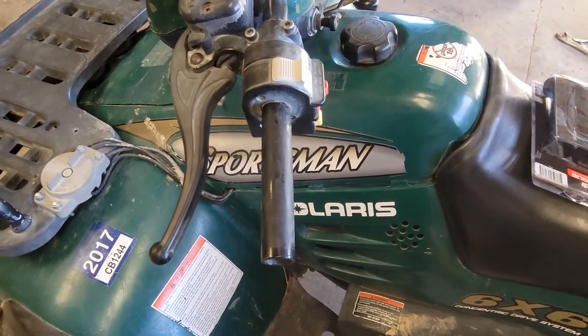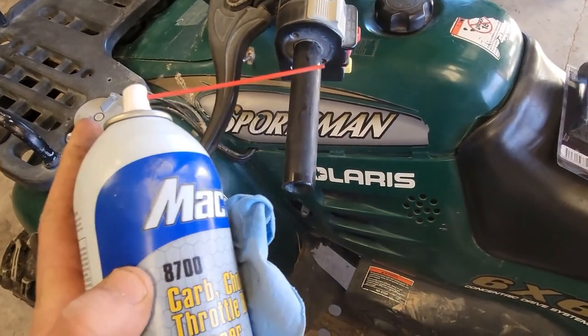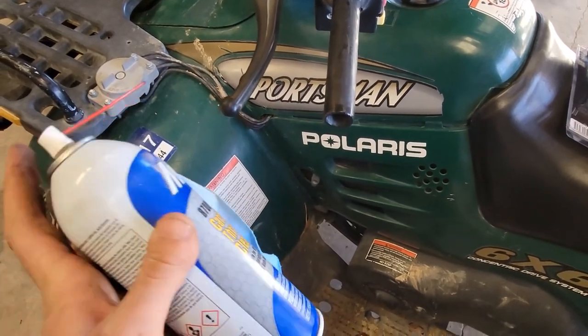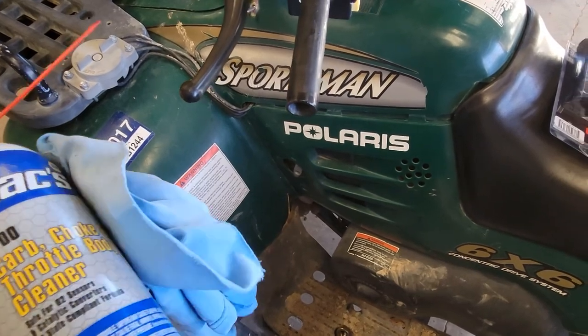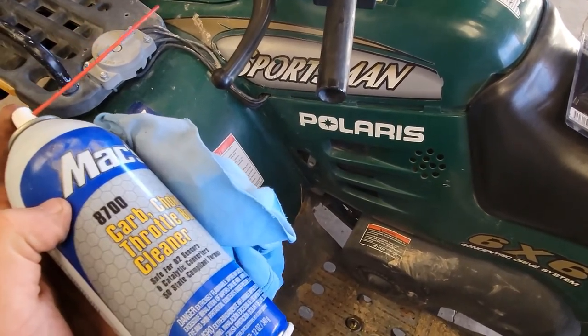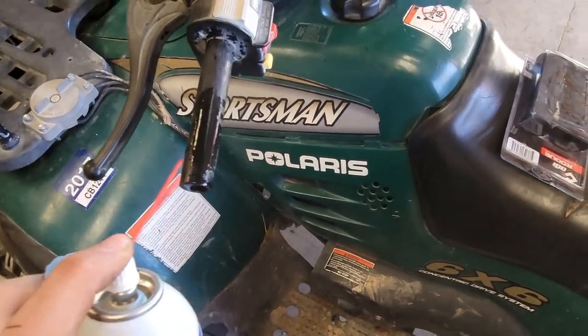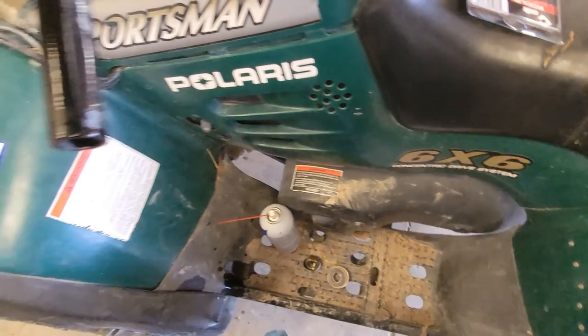Okay, so to clean off these handlebar grips, I like to just get a hold of some carburetor cleaner. Now you might be asking yourself, why do you like carburetor cleaner so much? I use it in a lot of my videos. Basically, carburetor cleaner, it's a little less harsh than brake cleaner, but it does a really good job at eating off stuff like glue, rubber, carbon.